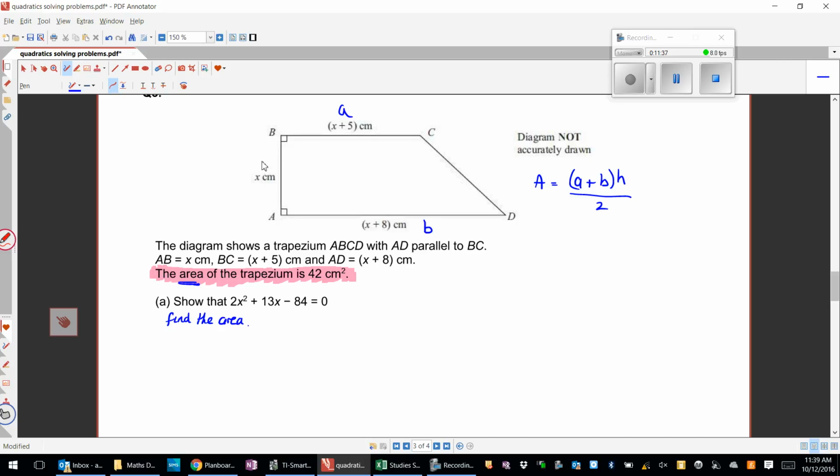Okay? So if I do that, the area equals, I can forget about "area is" and put equals what? 42, because that's the piece of information that we've been given. So once I've ploughed these in to A, B and H, simplified, worked it out, I should end up with this. And that's it really. It's just about how good you are at rearranging and simplifying. So shall I leave you to it for a bit?